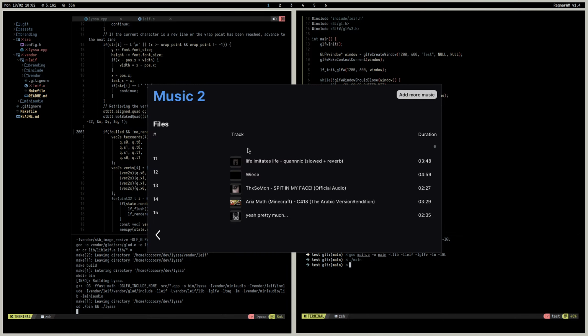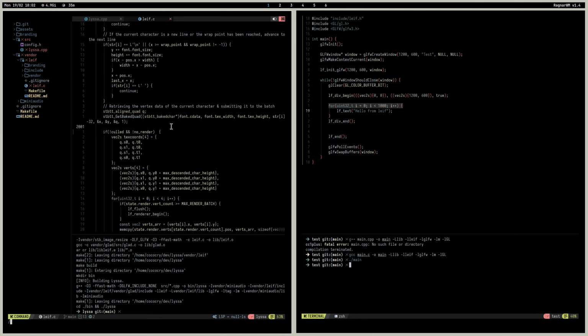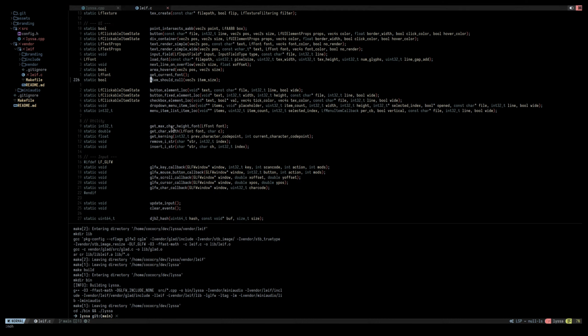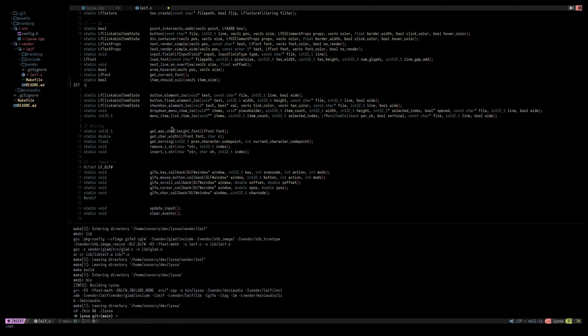Alright, so let's make a real item should cull function. So item should cull, and then we have static bool AABB intersects AABB lf AABB.